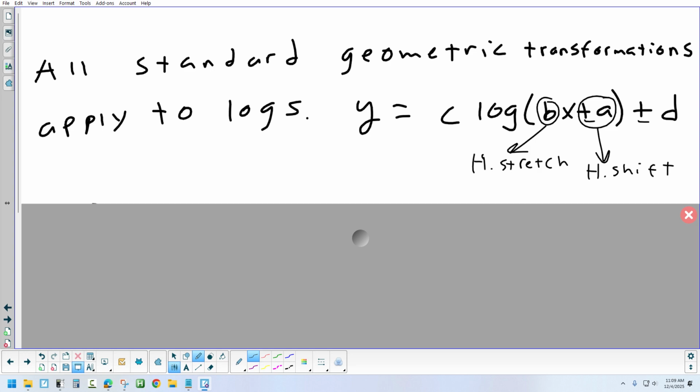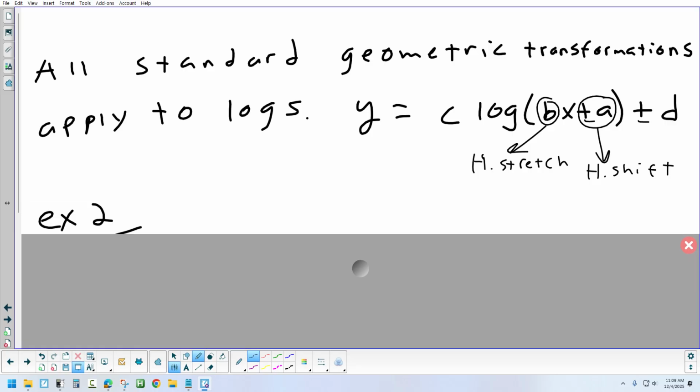What if B was a half? How would you describe the stretch now? B was 1/2, stretching by a factor of 2. So when you make B really, really small, it actually stretches the graph bigger. What else? If B is a negative number, what does that cause the graph to do? Reflection over the y-axis. If it's negative, B is a horizontal reflection, which means your picture would flip left to right. That's over the y-axis. So that's B.